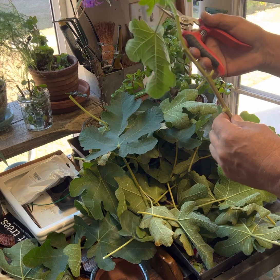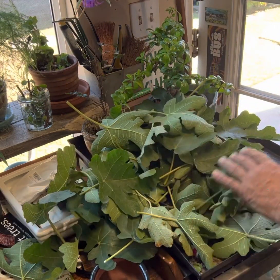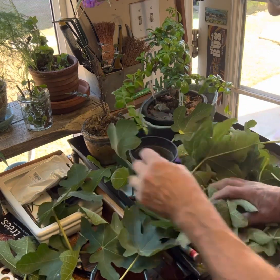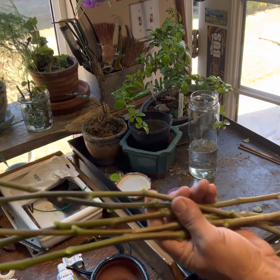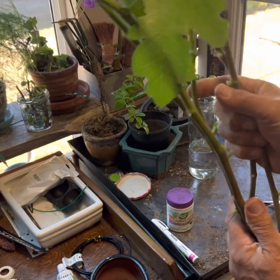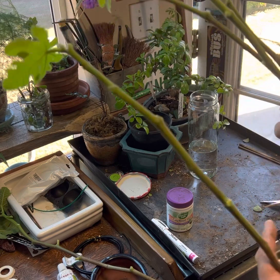Oops, that's the major damage. Okay, so what have we got? We've got 5 nice branches that I will cut into scions. This one I messed up, so I don't know what we're gonna do with that one. So let's say we got 4.